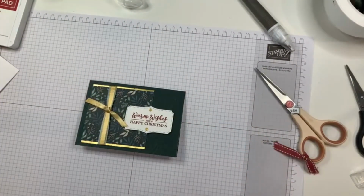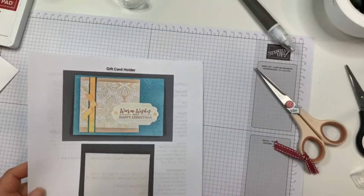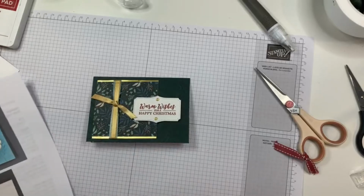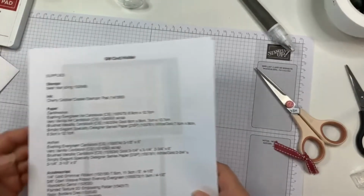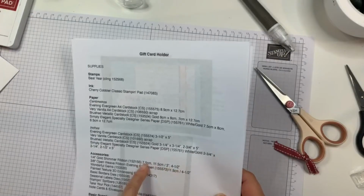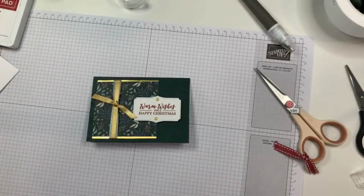And like I said, this tutorial will be available to download from my website. It does show using the Simply Elegant paper, but as you can see, you can change it up for whatever paper you want. It doesn't have to be holiday. You can do it for a birthday gift card holder or a congratulations or whatever. And it's got step-by-step instructions and the paper cutting dimensions, both in centimeters and inches, and also things like the measurements for the ribbon are in centimeters and inches. So don't hesitate to download it and make what you want.